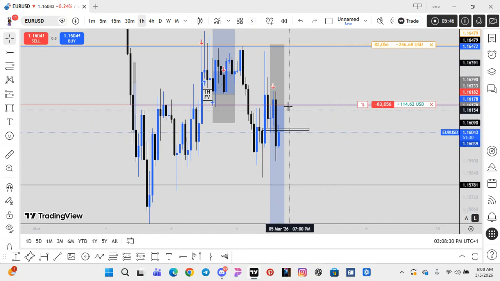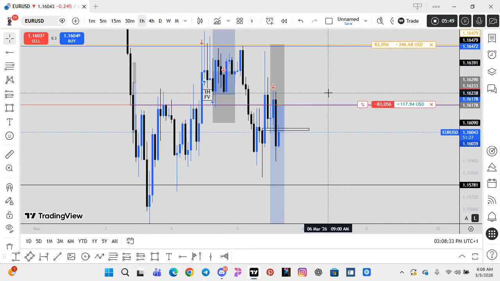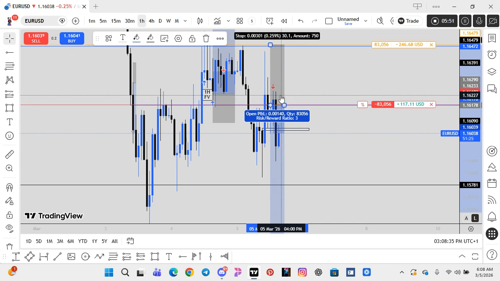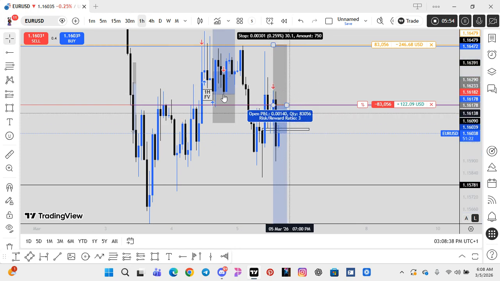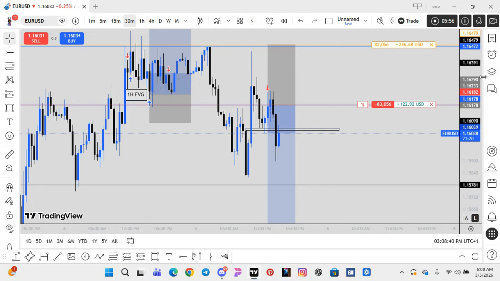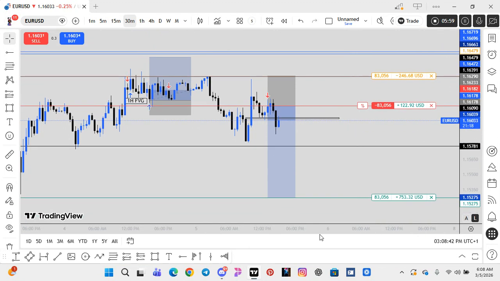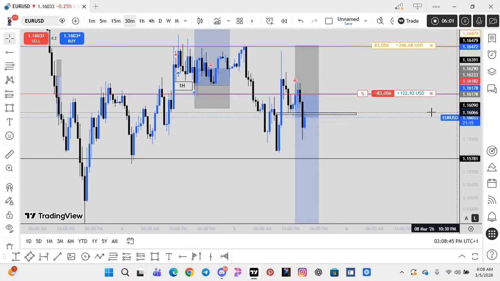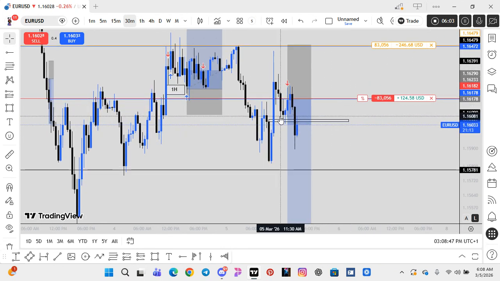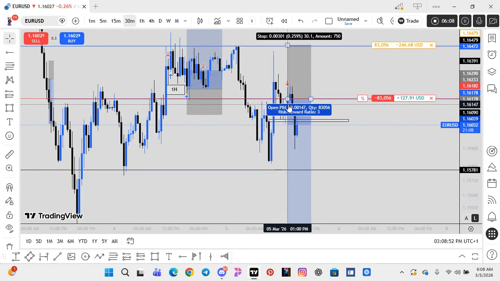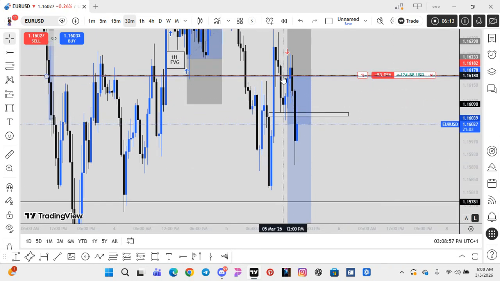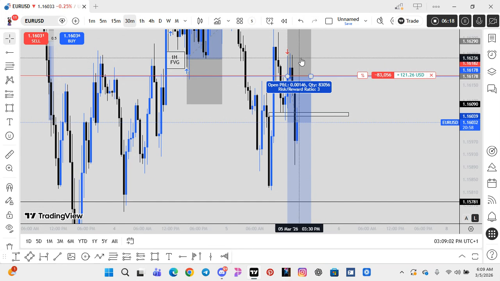In this case, like I said, the next candle is where I entered from. That's where I executed the market, and I took this sell from. From there, as you can see, after that huge decline we created a 30 minute fair value, which was this. The first candle that traded into that gap failed to close inside the fair value and closed beneath it. So I entered the market and waited for price to fall back down.